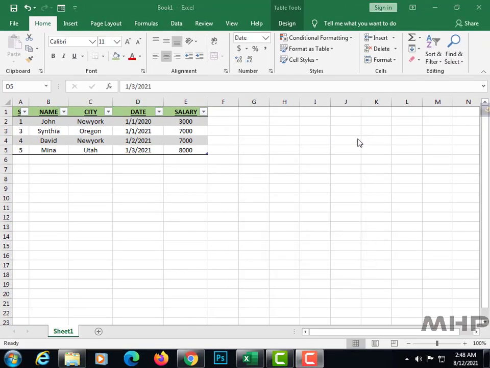And now we will use data validation. Select all the dates here and apply data validation here.